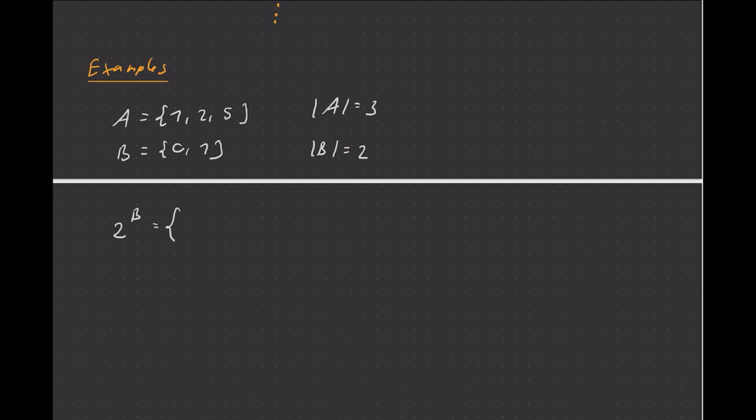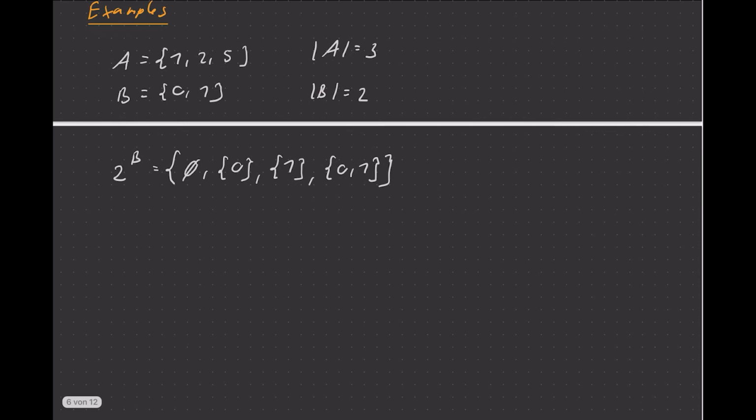What is that? Well, the power set contains all subsets of B. So there are subsets with no elements at all, the empty set. Then there are subsets with just one element, the set {0} and the set {1}. And finally, there are subsets with 2 elements, and that's the set B itself. Okay, there's no larger subsets, obviously, so this is the power set of B. And notice that the set containing the element 0 is not the same thing as the empty set. This has one element, the number 0. The empty set does not have any element.